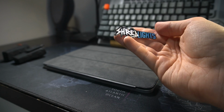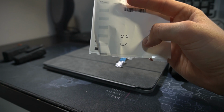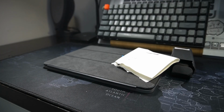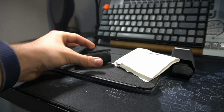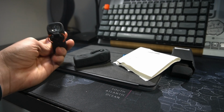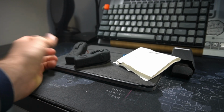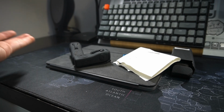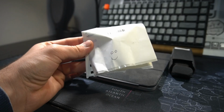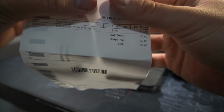There's a very small Shredlights sticker, which is so nice, and also they gave me a paper with a smiley face. This is so nice of them. Shredlights is looking very good in my eyes. Yeah, their lights are expensive, alright. But anyways, they gave me a light for free because I lost one, as a warranty. Like, give me one other company that is doing something like this. And also, they just gave me a smiley face on the paper. Like, this is incredible. You can see right here, I paid nothing for it.